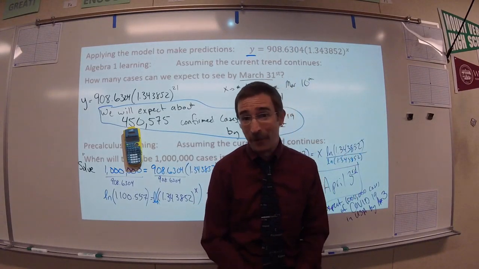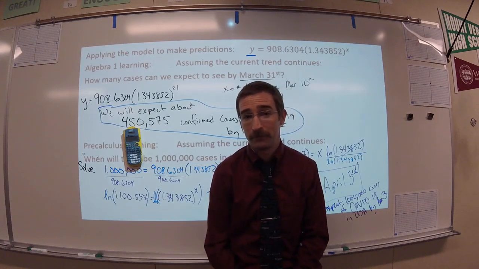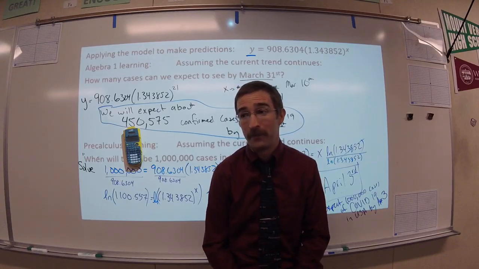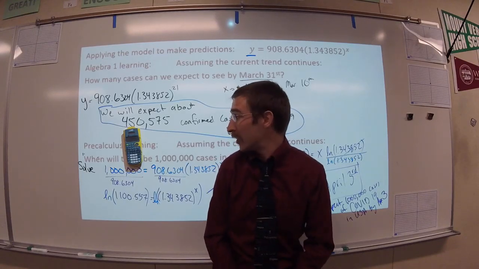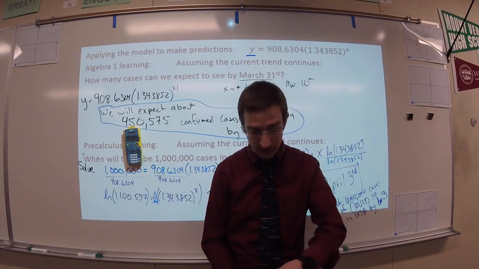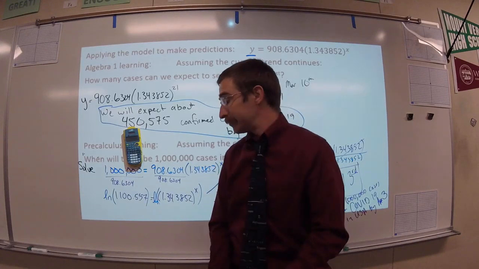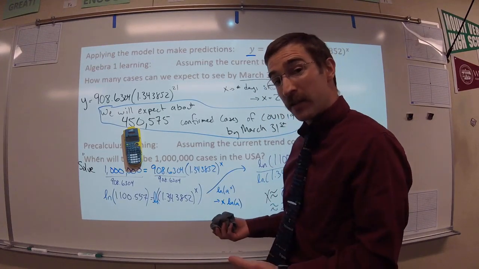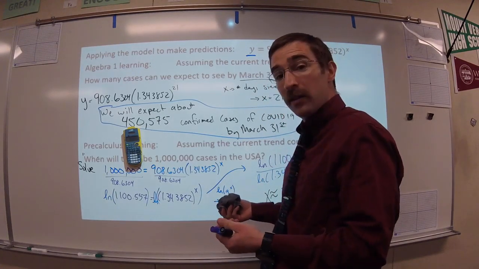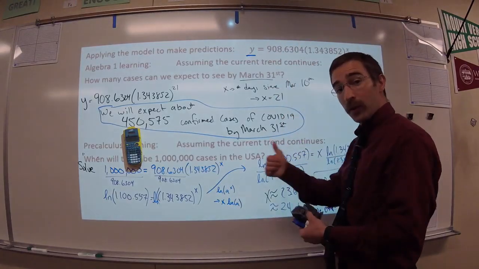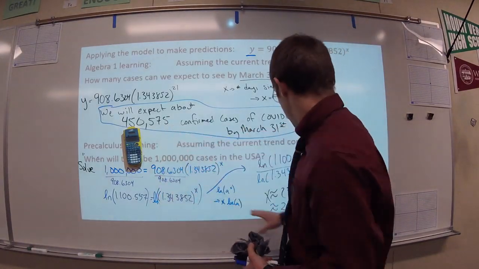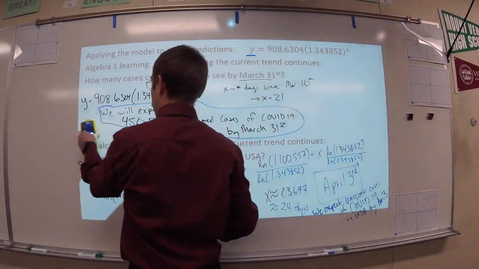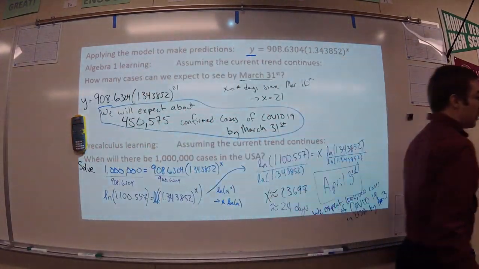I'm going to let that sink in for a moment. That's a lot. And that's not a lot of time. So in 8 days, sorry, April 3rd, that's 10, 11 days from now, we expect there to be 1 million cases, to go from like 40-some thousand to 1 million. Right, and this, so 21, 22, 23, 24, in 3 days, it more than doubles at this point. It's crazy. Oh my goodness.